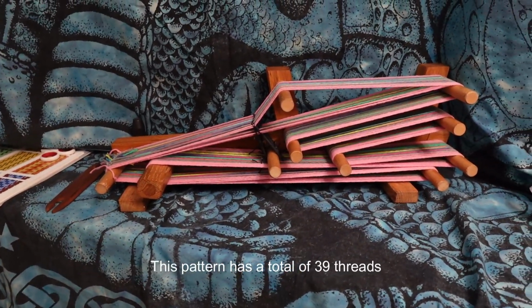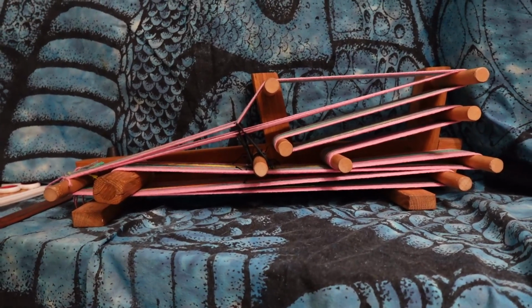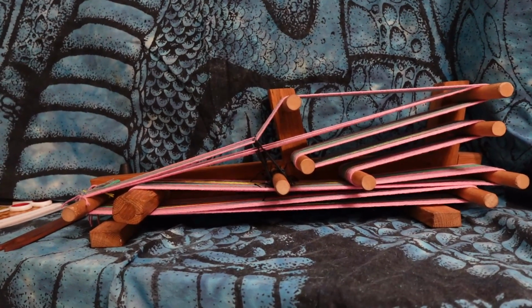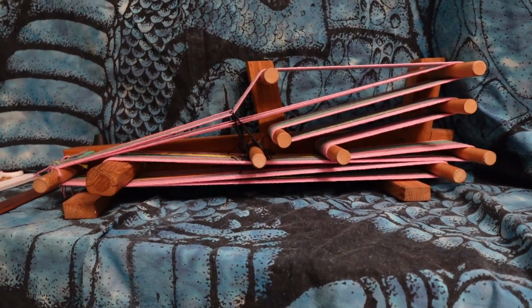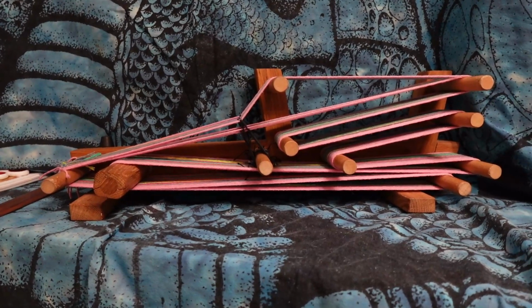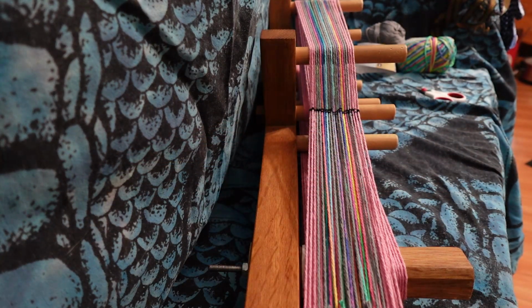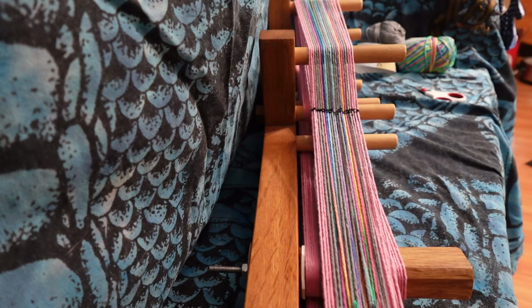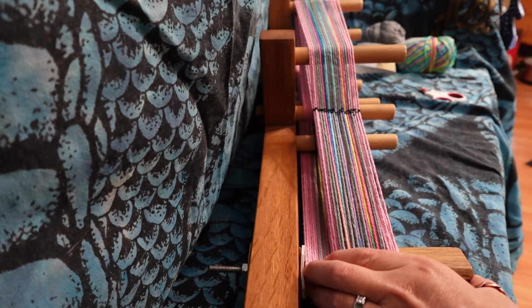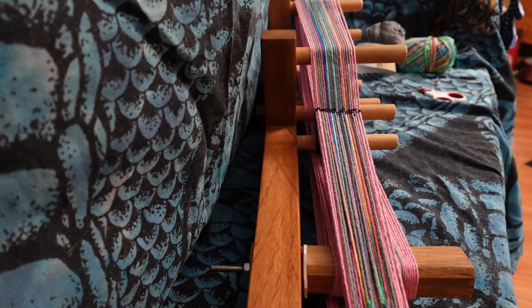Whew, okay, we got all our fiber on the loom. If I come down a little bit, you can see how it travels along that peg path without ever overlapping on itself. And that's the big key here, is you are going to want to be able to circle it around to change what you're working on. And I realize with these colors, it's a little harder to see what's going on because they're so bright. But I can also link to a short that I made that has some much more basic colors that might be a little easier on the eyeballs to see.